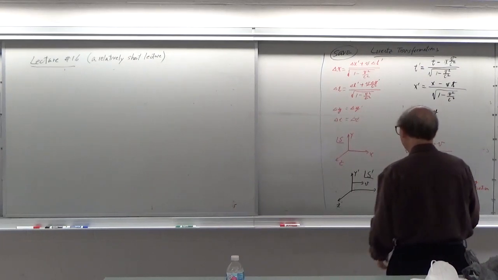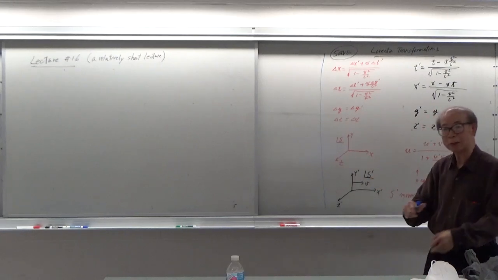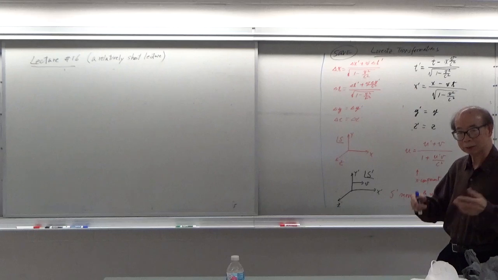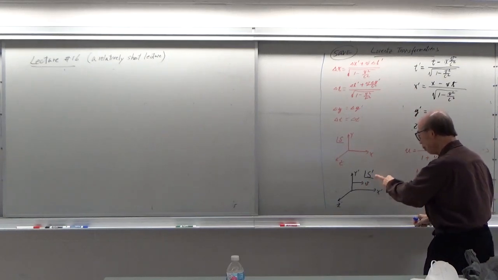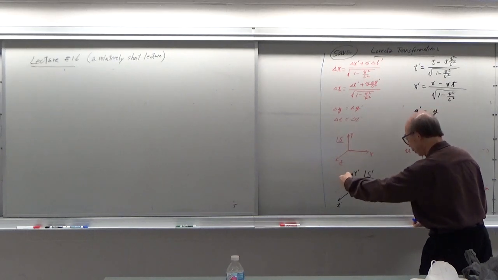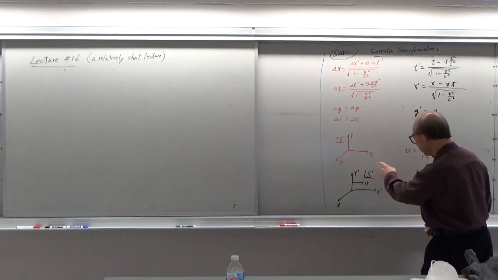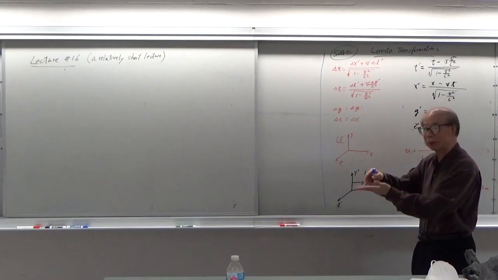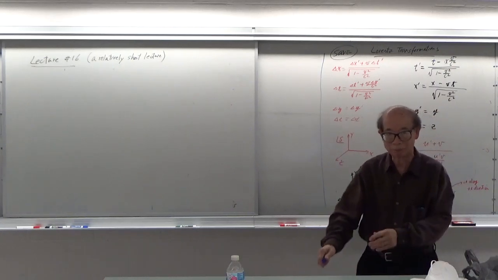Let's say that we have two frames, the S frame and the S prime frame, the primed frame. For this class, S prime is defined to be a frame moving relative to the S frame towards the right hand side, towards the positive x-axis. The x-axis and x prime axis are understood to be collinear. I cannot draw them on top of each other, otherwise you cannot see.